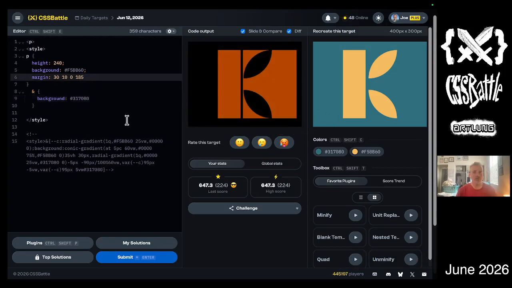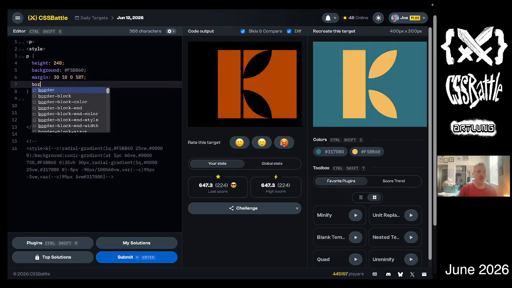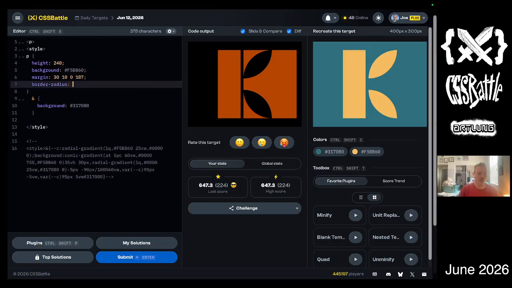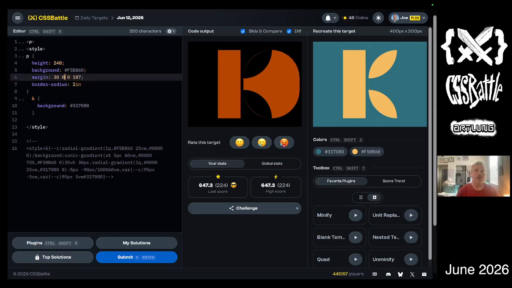So this needs to be 6, 7. Let's set a border radius of 1 inch. How about 2 inches? So that's in the ballpark.